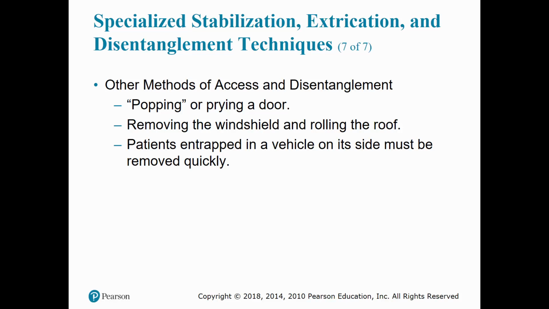Although it is usually preferable to totally remove the roof from a damaged vehicle, occasionally it may be decided to just flap the roof or displace the roof and windshield of the vehicle to help facilitate patient removal. Because this procedure involves maneuvers close to the patient, you and the patient must be well protected from the tools and flying debris.